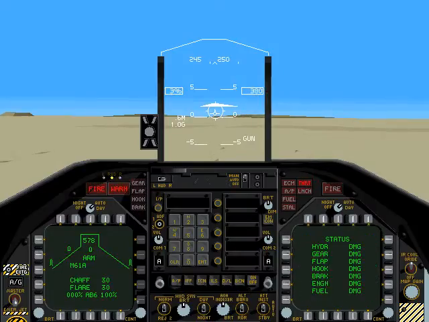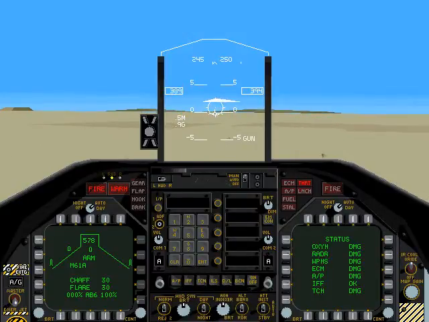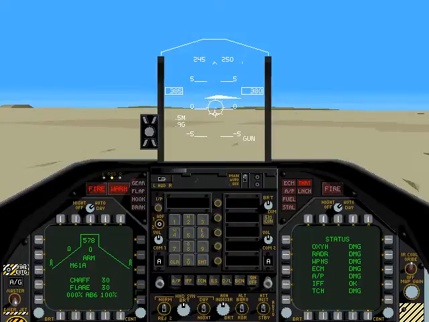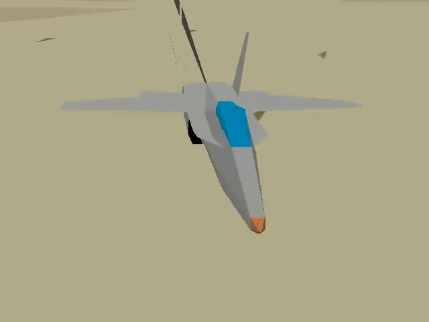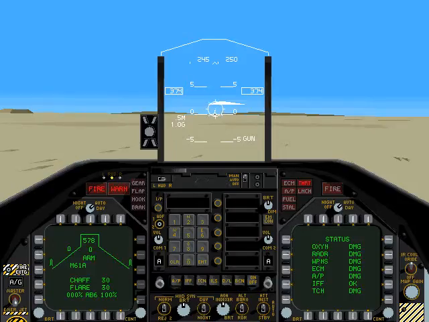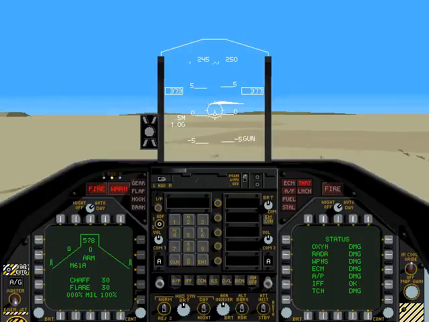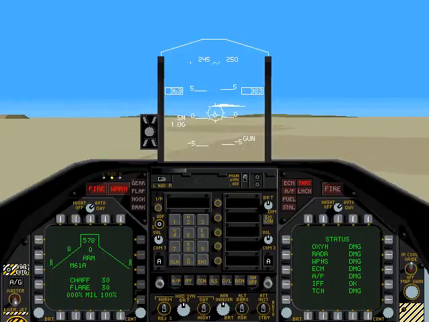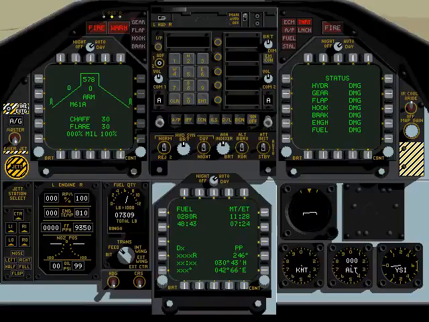Okay, let's look at our damage real quick. Oh, jeez. We don't have gear. We have IFF. That's it. And one engine. Yeah, what kind of bullets are they using? Jesus, nuclear bullets? My god. Okay, well, we're gonna try to get as close as possible to base. We probably are leaking fuel. Yep. You can see how quickly our fuel is going down.